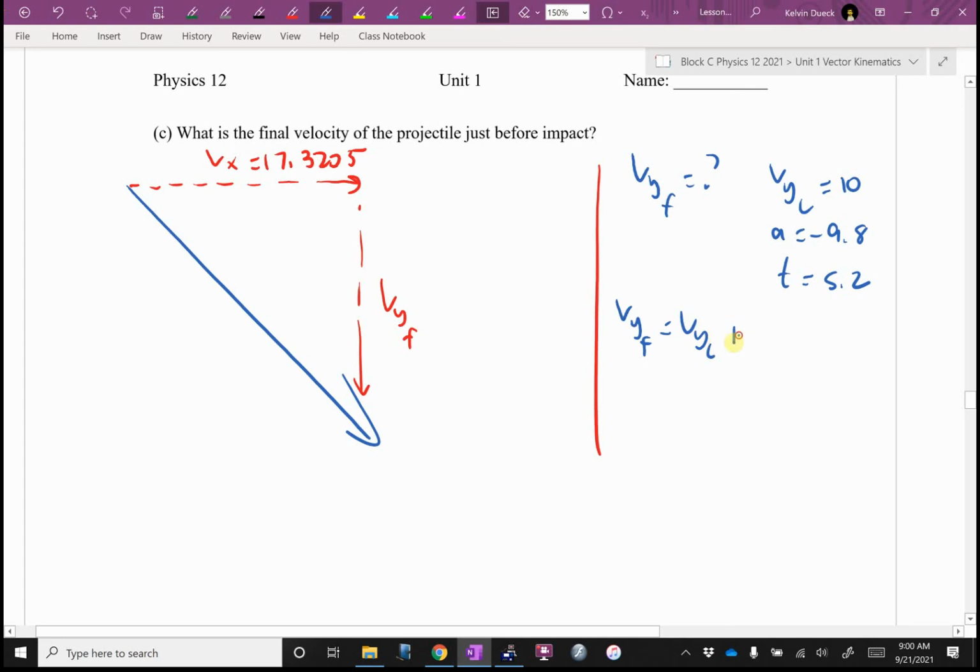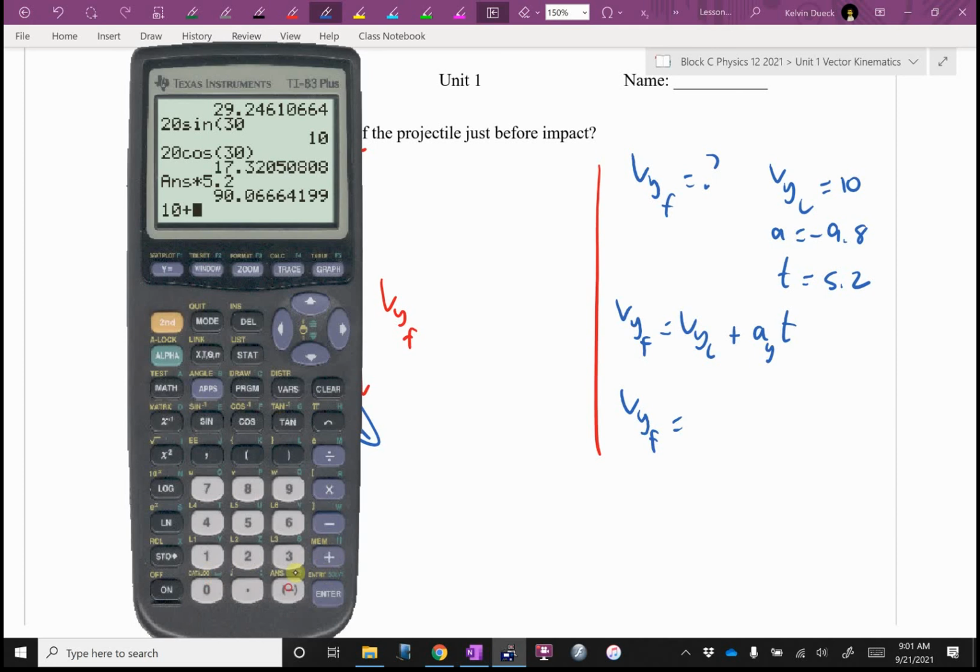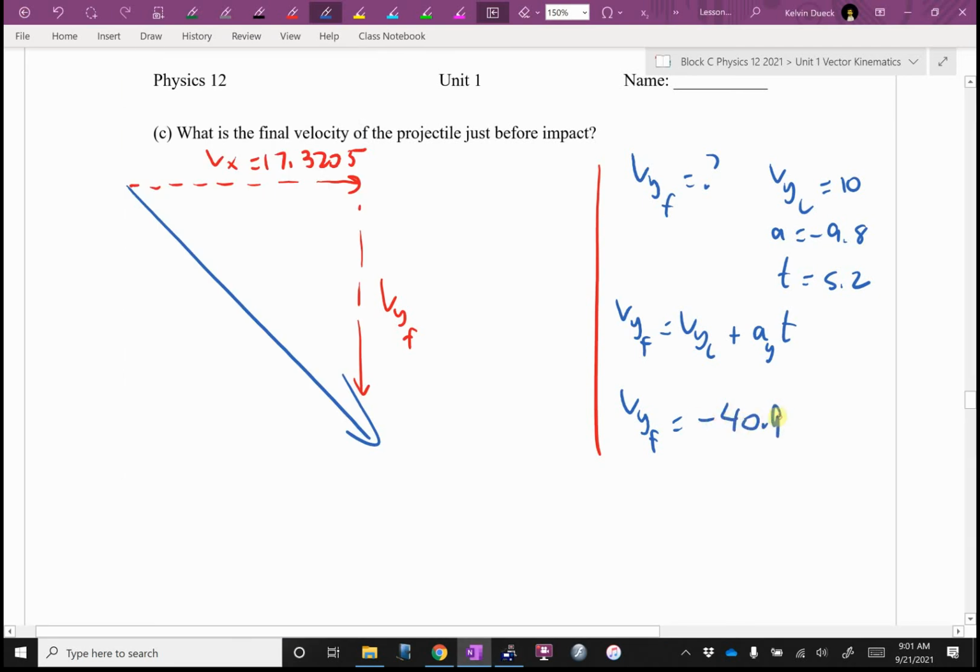It's going to be Vf equals Vi plus At. It's going to be 10 plus negative 9.8 times 5.2. Negative. Oh, was it on the way down when it hit the ground? I'm okay with that. Negative 40.96. So here I'll put 40.96. Why didn't you put the negative on your diagram? I did. It's the downwards pointing arrow. That's the negative. Where's theta going to go? I don't know. Let's find out. Color. And I'll label the hypotenuse. This is V impact. That's what I'm trying to find.